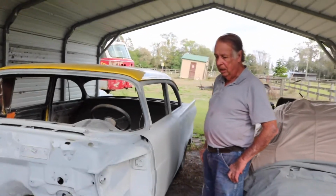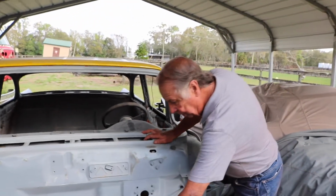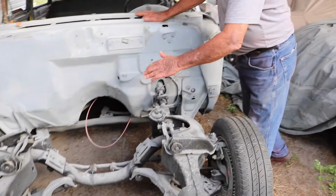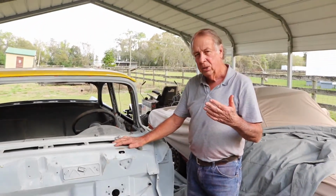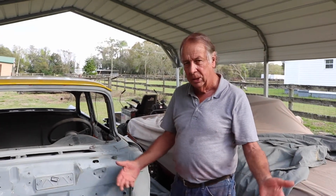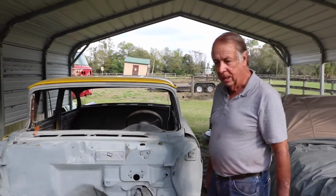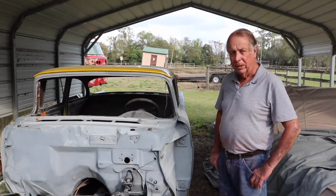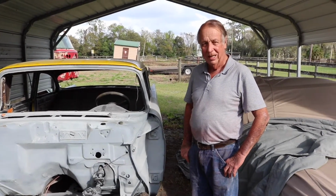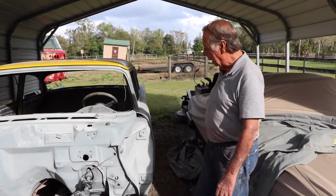Unfortunately, Buddy and I never got to see it finished. He had set it up to put a 460 in it. He had the motor in it, and I saw the engine run. Then he sent the engine to an engine builder, and before he passed away, the guy was building the engine. I guess the guy's got the engine now. I don't know. It's too expensive for me to buy. At the point it was at, it was around $4,000 to $5,000, and I'm more of a $1,000 motor guy. I don't gain anything by spending all that money on the motor, but this was Buddy's dream, and it's an exceptional car.